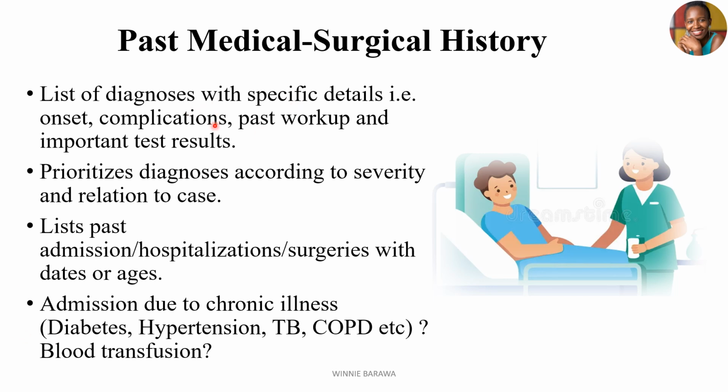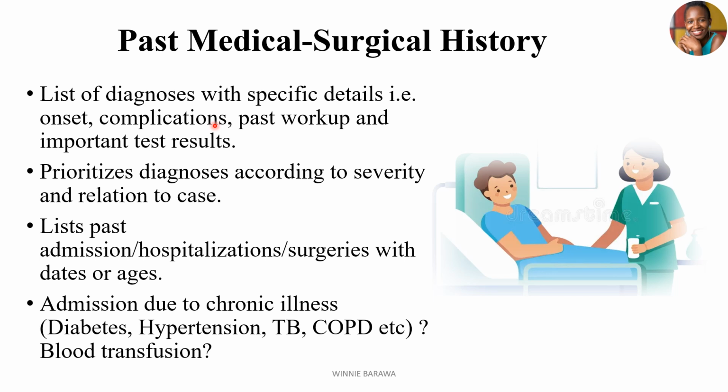Normally we are told that with the diagnosis, you need to be very specific. Talk about the diagnosis that the client was managed for, in terms of when it happened. Did they have any complications? Have they had any specific major investigations done? Were there surgical interventions that were made?